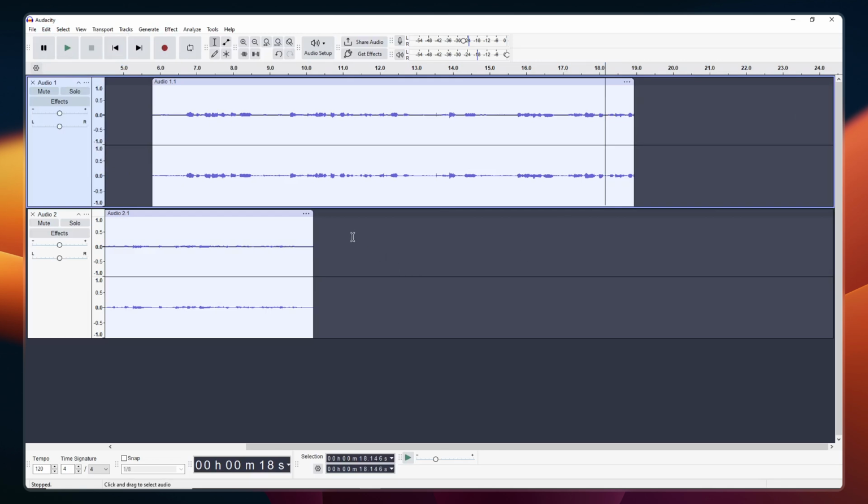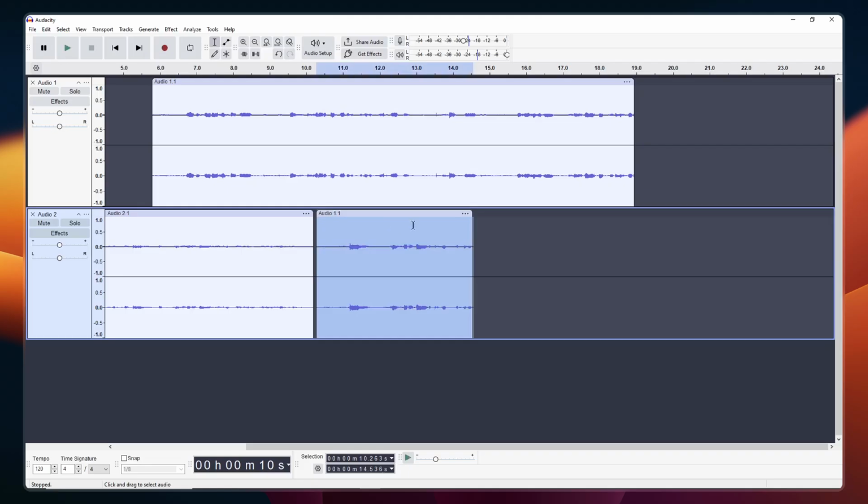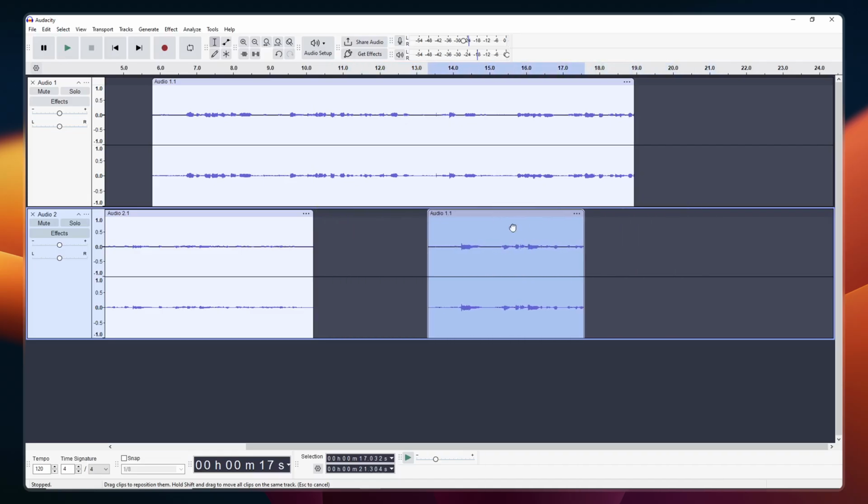Next, click on your preferred destination track where you want the audio to appear. Make sure you're clicking at the exact position in the timeline where you want the clip to start, then press Ctrl+V on your keyboard. This pastes the clip into the new track at your selected position. This method is especially useful when you're reorganizing complex projects with multiple layers of audio, as it gives you precise control over where each element lands.